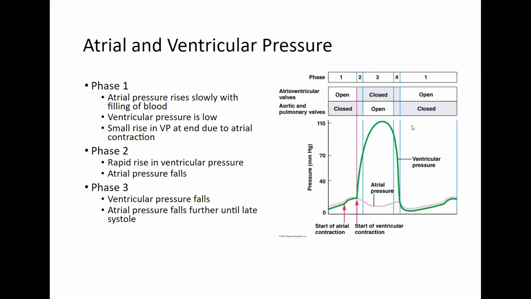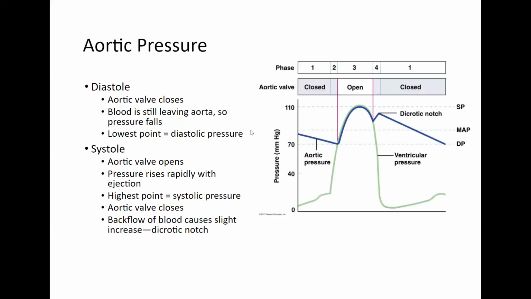Okay. So this is what we did last time, comparison of ventricular pressure and atrial pressure. So now we want to think about the aorta. Pressure in the aorta is going to be important because we're basically going to be using the walls of the aorta as a pressure reservoir in order to maintain pressure through the systemic circuit during diastole, so while the heart is not pushing blood out.